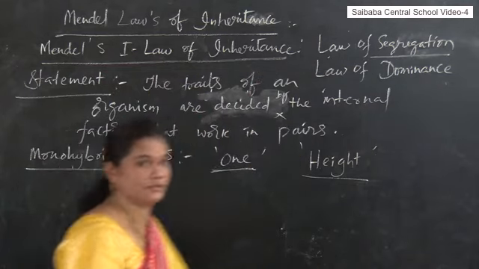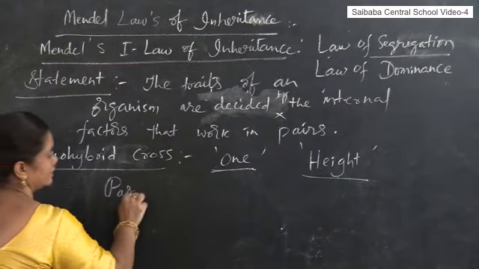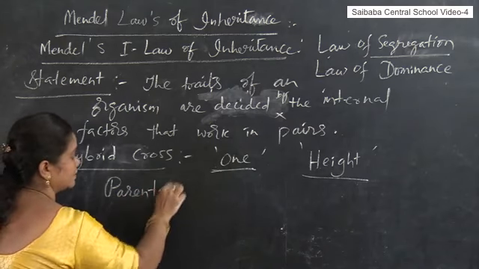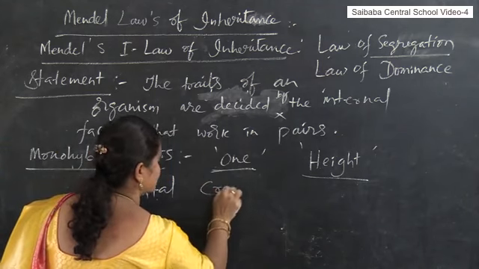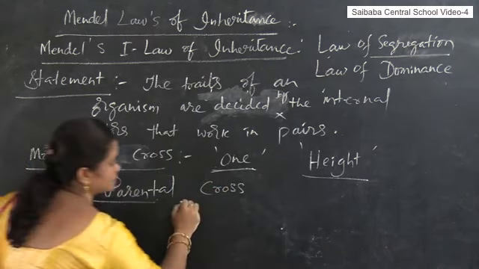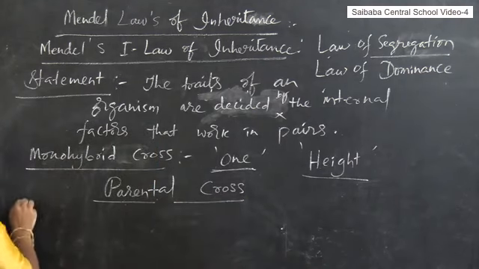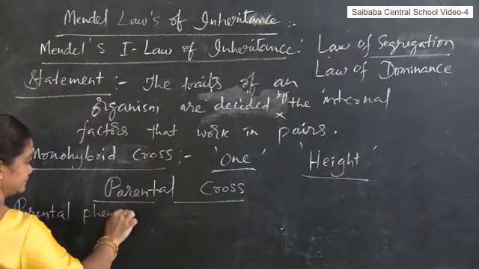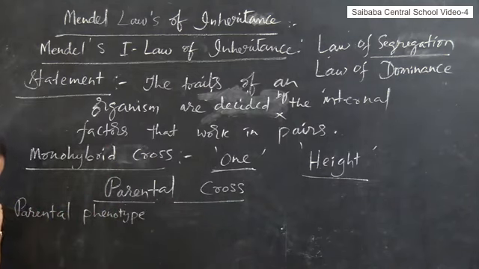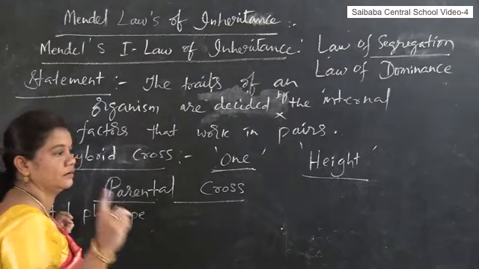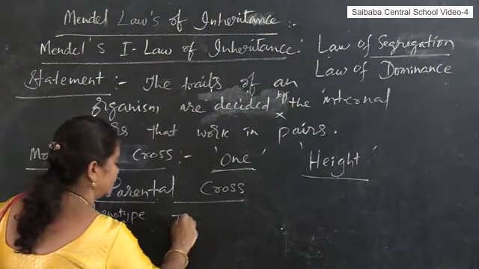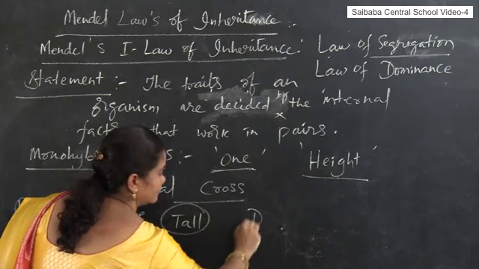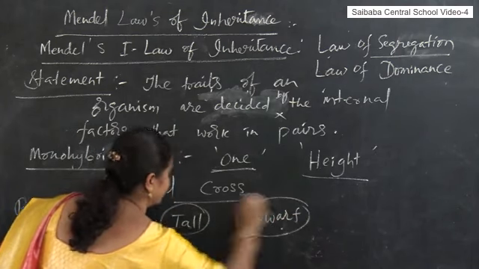law of segregation. So next he started giving mathematical representation to the experiment he had concluded. Parental cross. Among them the first step is what? Parental phenotype. So what type of plants he had selected for conducting this experiment? Among the two parents, one parental plant is tall, the other one is dwarf. This is the parental phenotype.